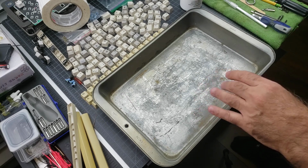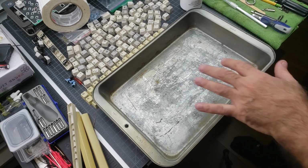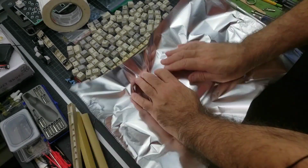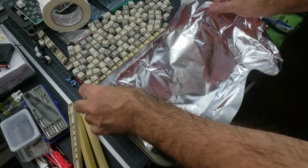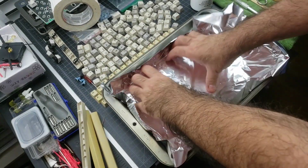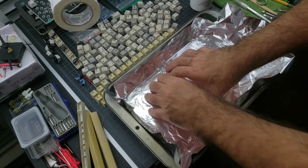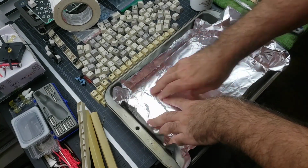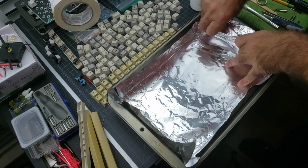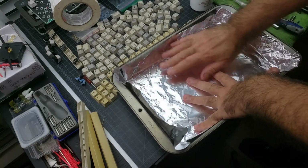I get a pan. I'm going to do this indoors. I don't need to do it outdoors, and it's been raining here like crazy, so it's going to be indoors. So I get a pan, line it with aluminum foil. This does two things for me. For one, it will help reflect the UV light, but the other is it will help clean up the peroxide mess when we're done. So first things first for me is getting the aluminum foil in here, just like so.